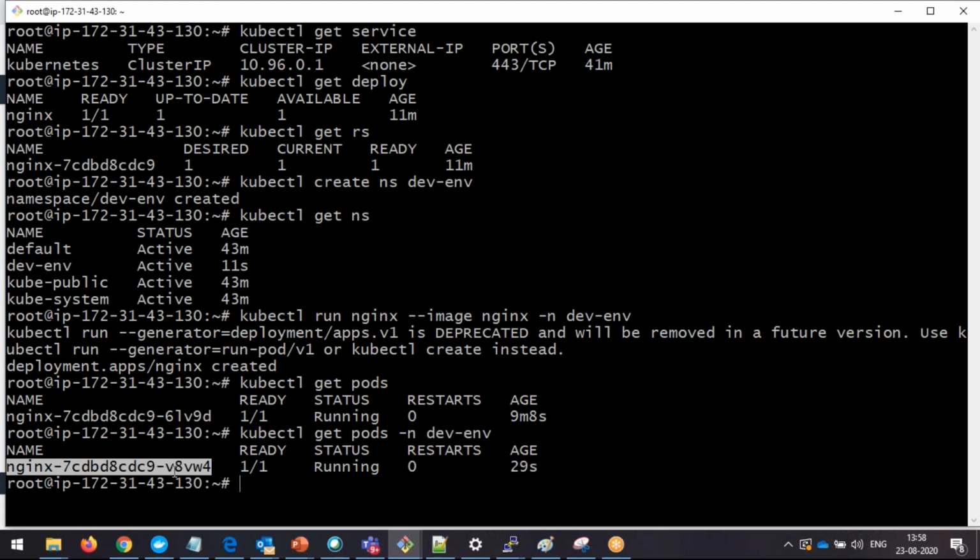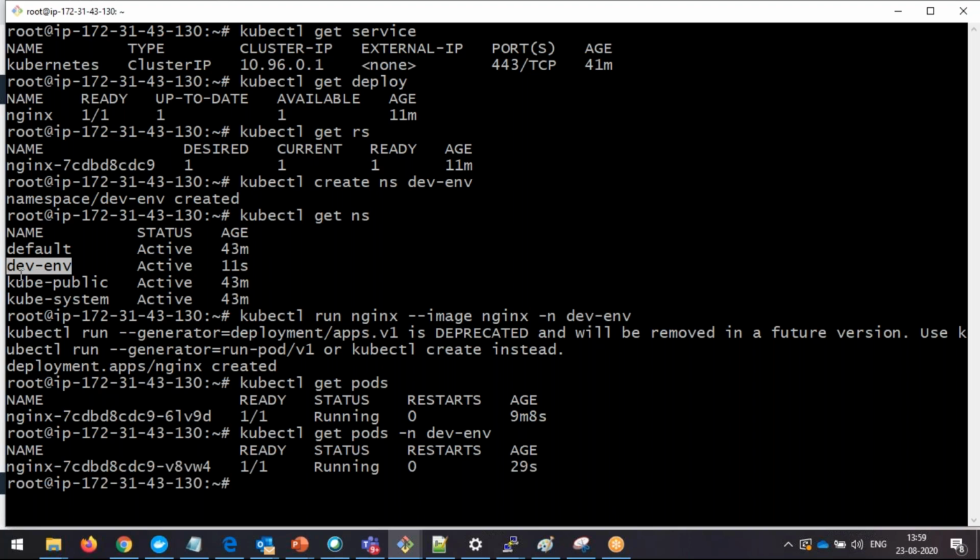Then what we can do, instead of having 4 separate clusters, 4 into 3, we can have a good cluster, means with good configuration. With a good configuration cluster with the 3 nodes, we can create the 3 nodes cluster with somewhat good configuration. Then the cluster can have different namespaces. We can create different namespaces like this, dev environment, QA environment, like that. So now, if you want to maintain the dev cluster, just deploy your pods into the dev namespace.